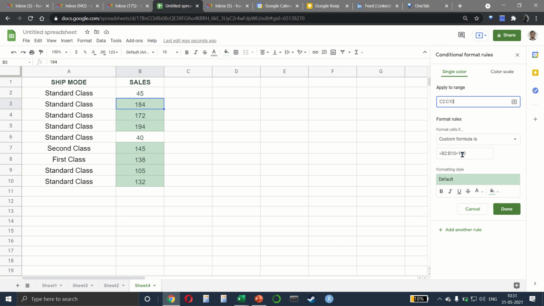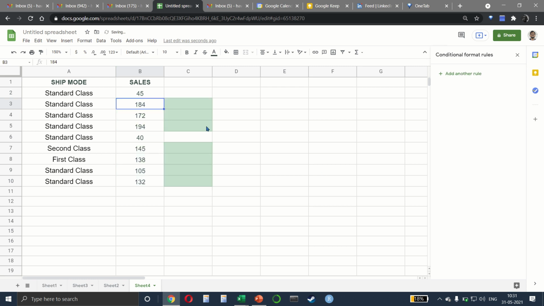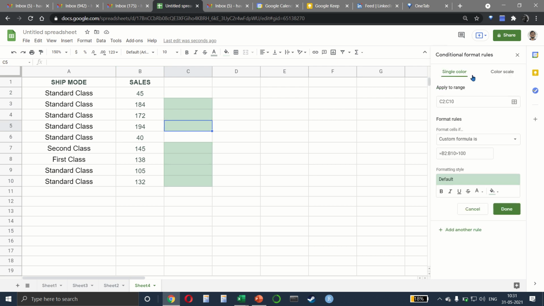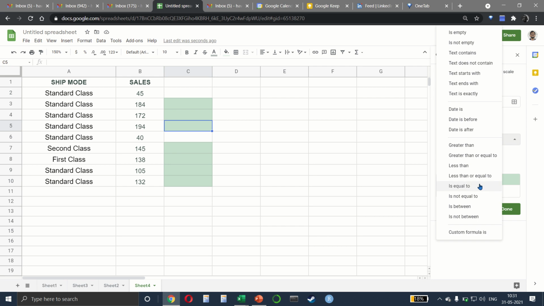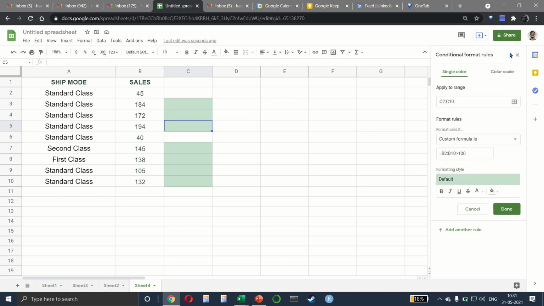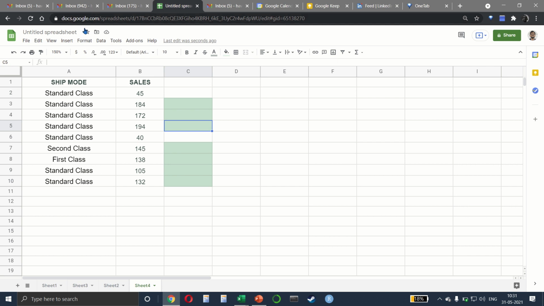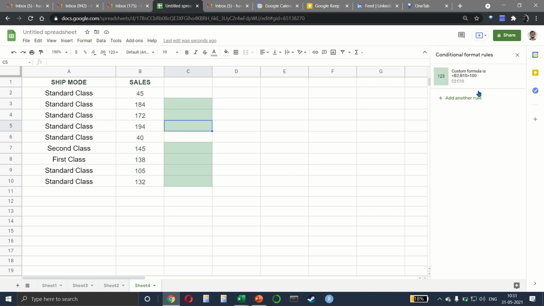So it's interesting because the condition is in B2 to B10, but the colors will be applied to C2 to C10 like this. And this has use cases, right? Because it depends on where you want the color in a corresponding or an adjacent column or in the same column where the values are also present. So I'm not going to go through all of these options since most of these are self-explanatory, but definitely make sure to go and have a look at it. One other thing I wanted to show you, let me first delete my conditional formatting.